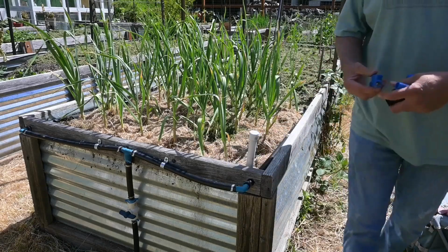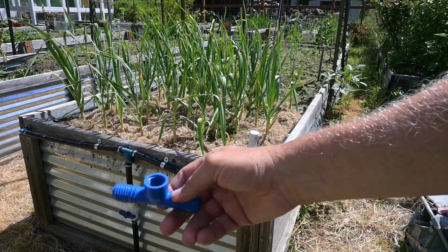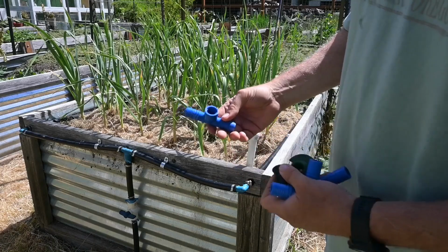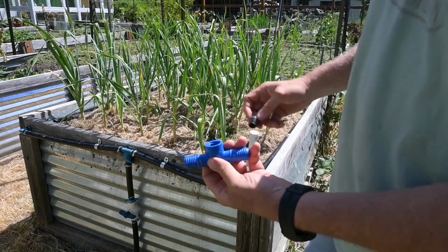I put in one of these. This is a T. Let me see if I can get it into the camera here. This is a T with a thread, a 1/2 inch thread. And in each thread, you put what's called a riser.